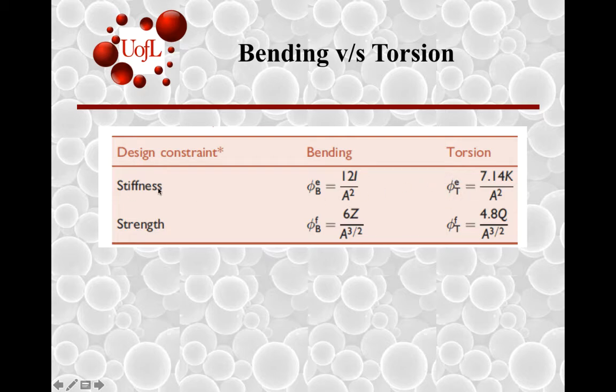Whether it was a stiffness limited design or a strength limited design. And instead of these two familiar terms that we have seen for the case of bending, you will come across these two new shape factors that are specific to a torsional loading situation. And depending upon whether the design is stiffness limited or strength limited, you can come across these two options over here. Otherwise, the functional form remains the same.